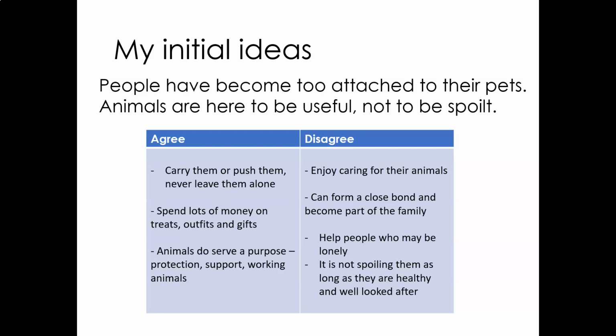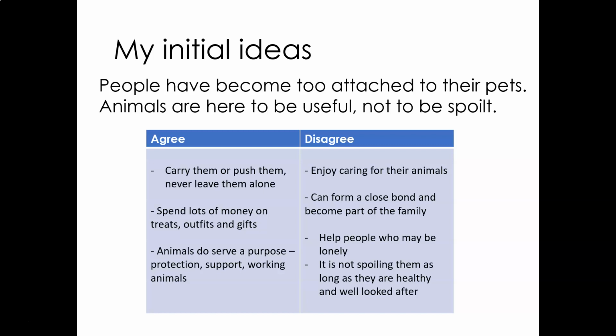I think you can even buy doggy calendars for Christmas now, where you get a little dog treat in each day leading up to Christmas. So I think there's lots of examples here that I could use if I was going to argue that we have become too attached to pets and that they are spoiled.